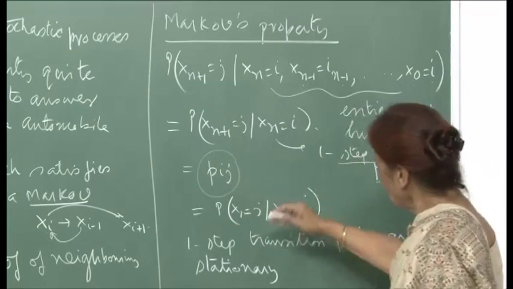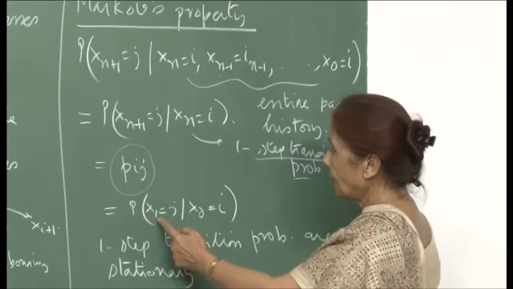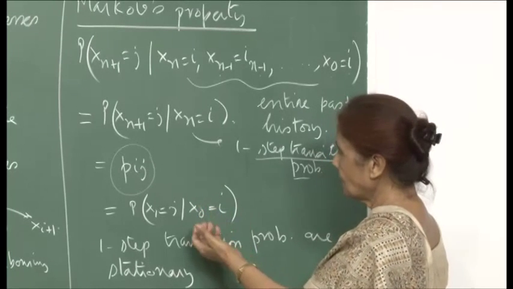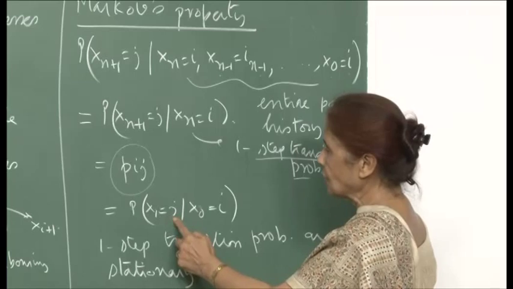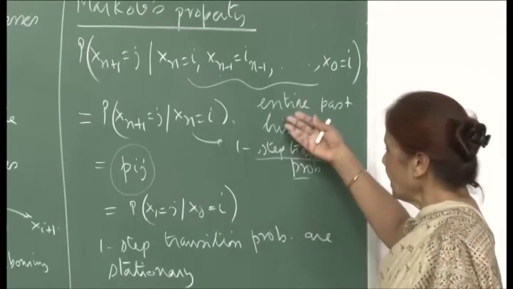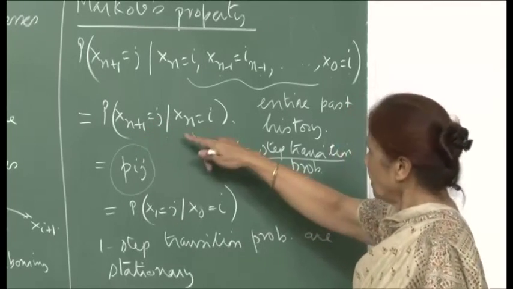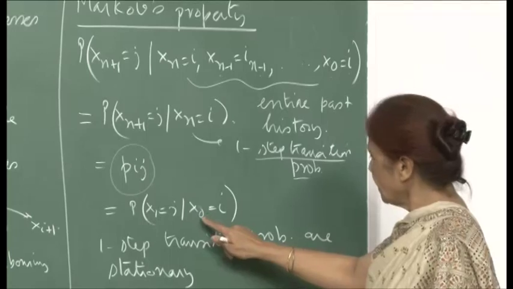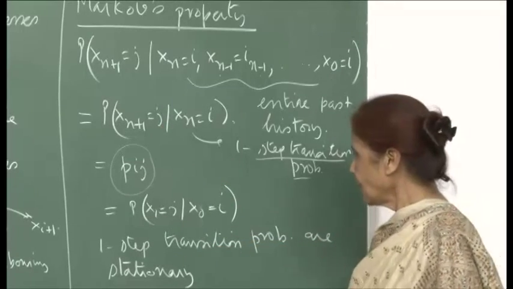Now I am making one more simplification, and what we are saying is that this is actually equal to the probability of x 1 equal to j, given that x naught is i. That means, if the system was in state i at the start, then in the next period it is in j. We will say that over the long period that the process goes on, this does not change. Whether you are considering the change from time period n to time period n plus 1, or the change from the initial state to the first period, those probabilities remain the same, and that is why the word stationary.